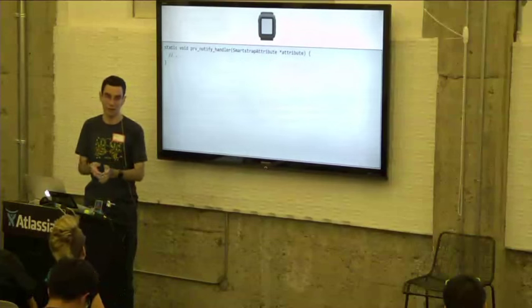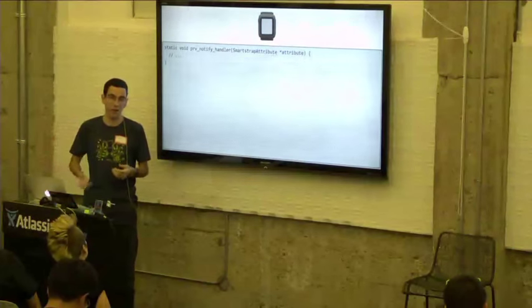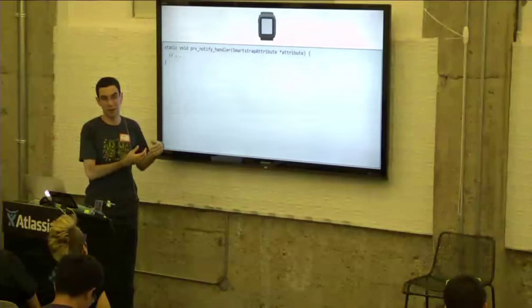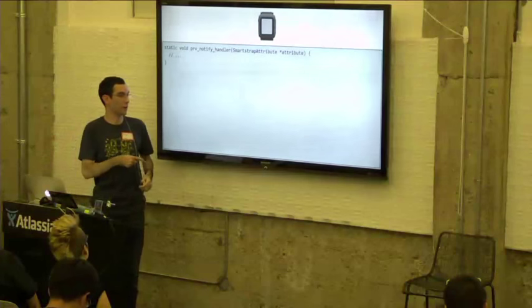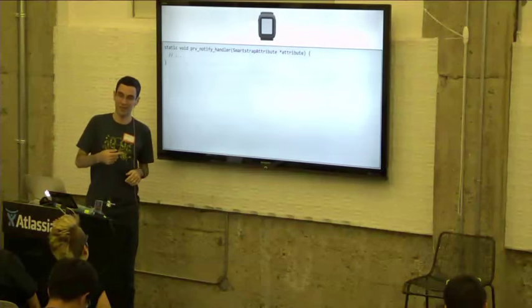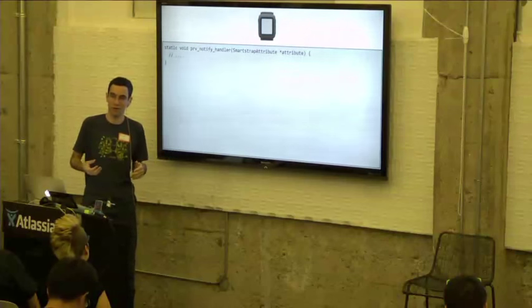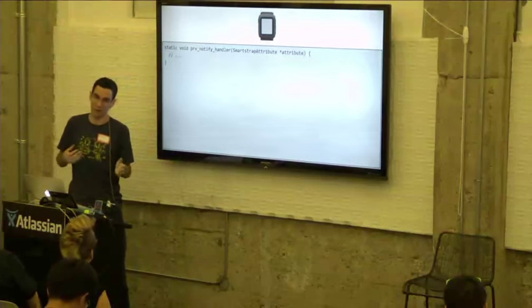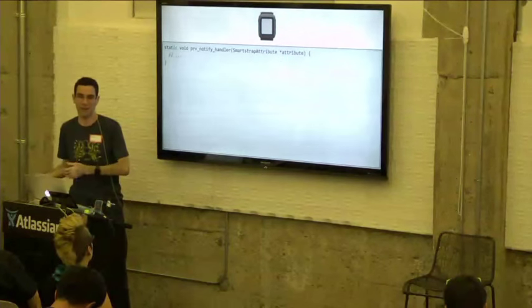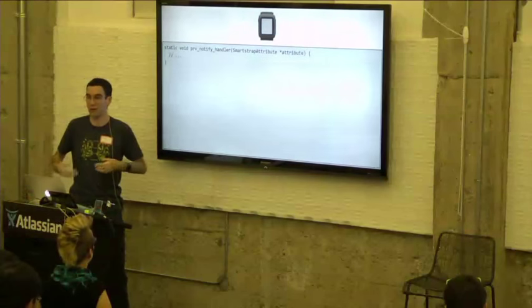Say, in a real world scenario, you might get a notification when some attribute changes. So within this handler, you might then want to make a read request to get the new value of that attribute. One thing I'll point out here is that the watch doesn't necessarily have to do anything in response to a notification. It could just drop the notification if it wants to. The Smartstrap shouldn't expect that the watch is always going to send it a request of that attribute after it sends a notification. It really just depends on what your model is and what you're using notifications for.